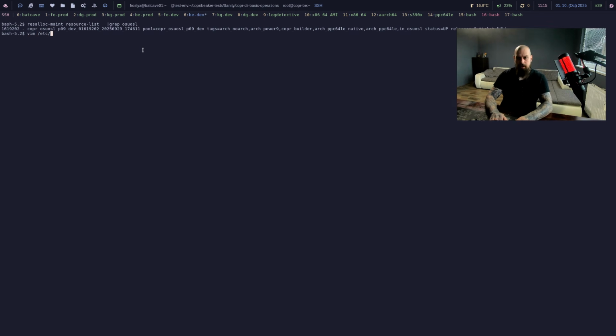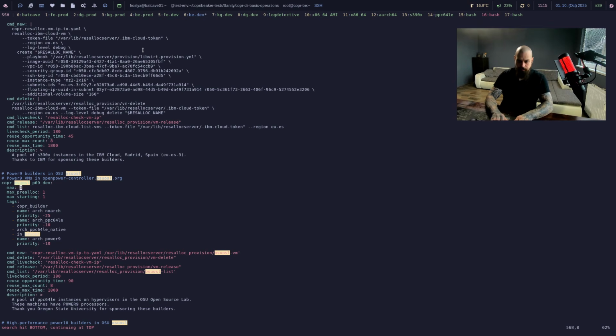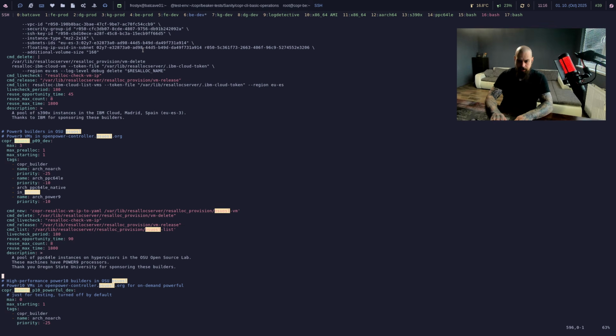So if we take a look at /etc/resallocserver/pools.yaml and find also, this is the instance, and it runs this command to spawn a new instance. So maybe... I don't know what's the resalloc VM IP2 YAML. That's a bit strange to me.